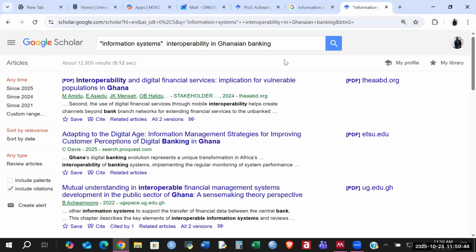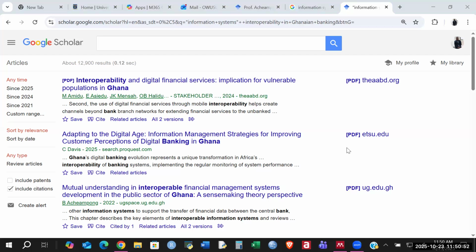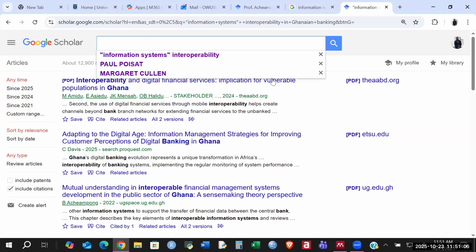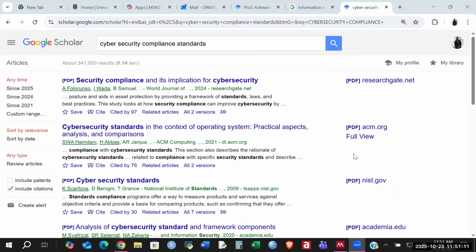I used one topic. Let me use another topic, and let's see what we can get from that one too. So we have AI-powered cybersecurity compliance from an institutional perspective. This one can be a little bit broad, but we can start with cybersecurity compliance. Let's go with those keywords. So we do the same thing here, cybersecurity compliance, and then we search for it. Then this one is giving us, in the global space, a lot of literature as we did with the first one. So I will not spend too much time on it.